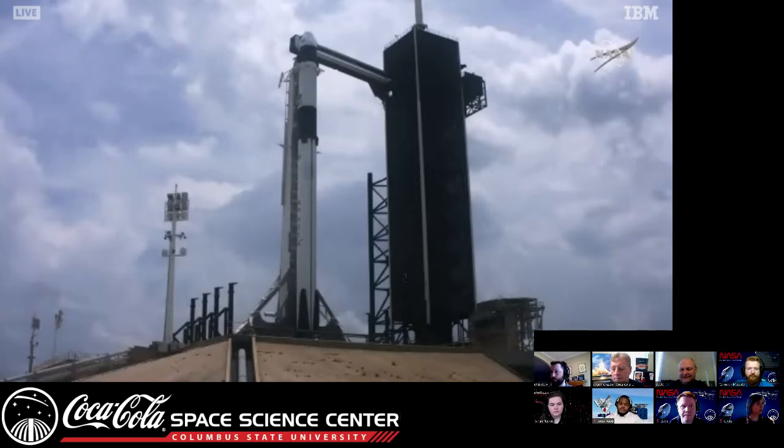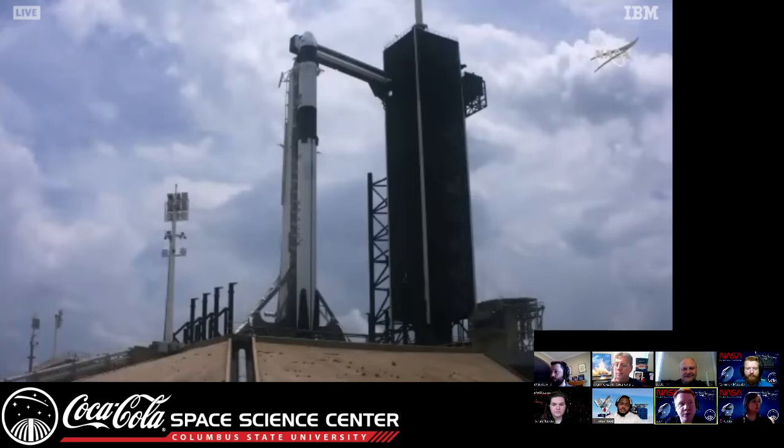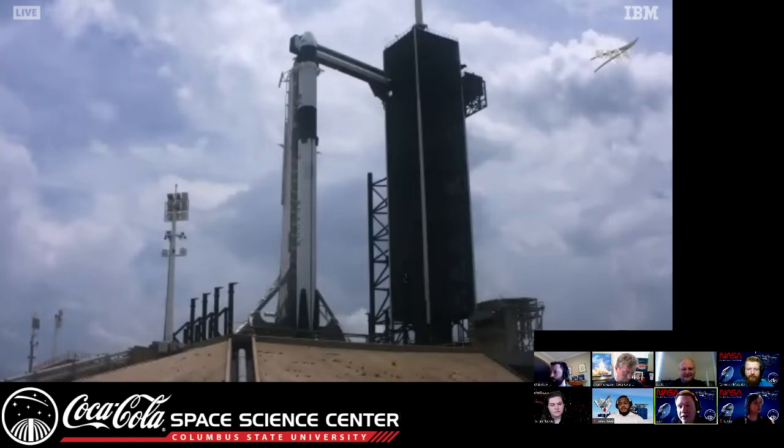What about the towers? What's the towers that knock over that kind of go off to the side? What's that there for? Anybody know what the strongback's used for? So the strongback is actually used to transport the rocket from the hangar that's further down the ramp at Pad 39A. They basically have a set of train wheels and rails. They roll it up the side of the pad, and then it lifts it into the vertical position. So it allows a lot of flexibility.